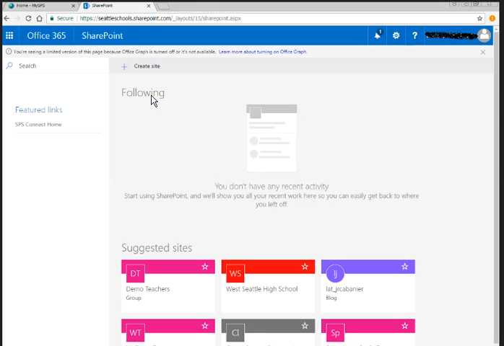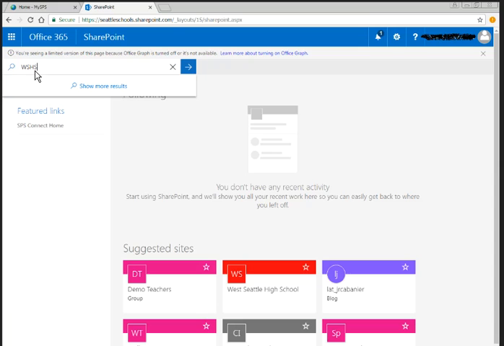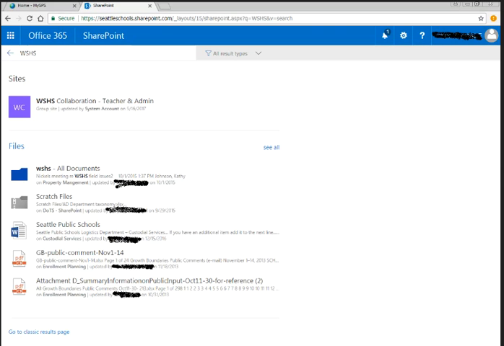But basically, since you're not following anything, and we want you into the little practice version of SharePoint, please click on this search field right up here, and we'll get you the file or the group that you need to be in. So in that search box, type in WSHS, and that will be enough information actually for it to find the basic thing. So once you've clicked that into the search box, click this blue arrow, and it will then open up this file, which are all the things that are named WSHS, and obviously the only one so far is the one I'm talking about.